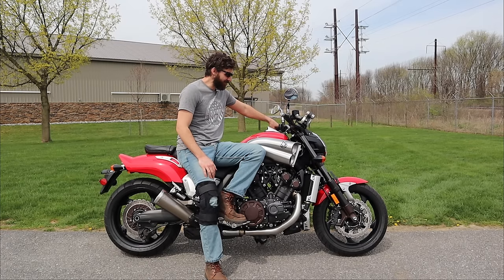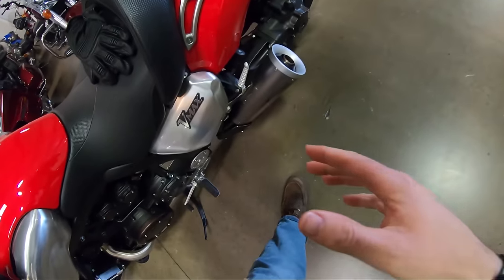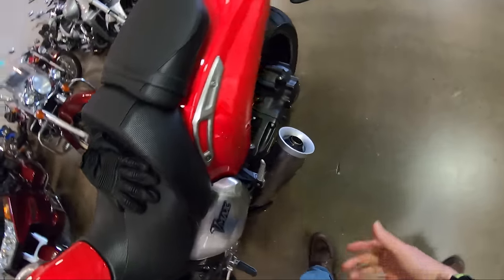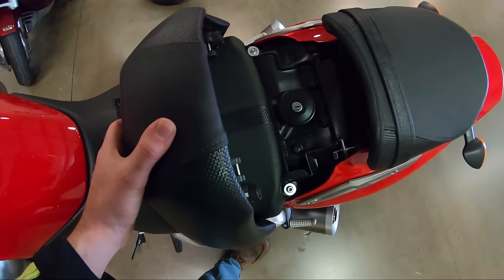Let's go take this thing for a spin — I can't wait. This is actually my first ride; you guys are going to see me ride this thing for the first time. And for everyone wondering how to get to the gas tank — this is not the gas tank. The gas tank is down here; there's a lever right here, this thing pops up — bam — gas tank.